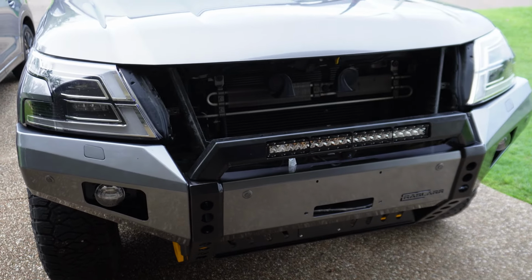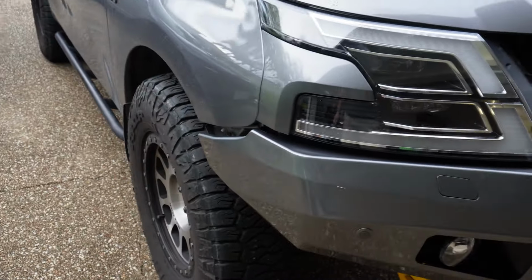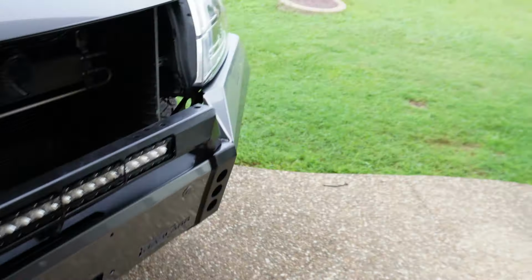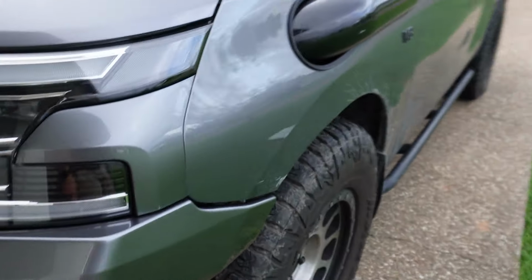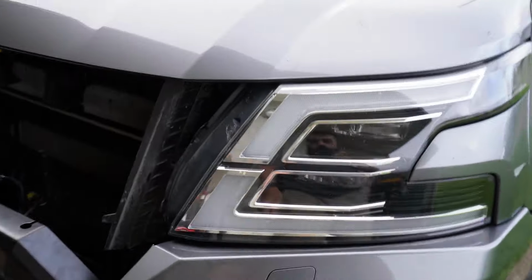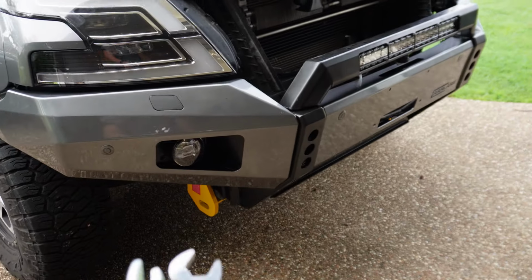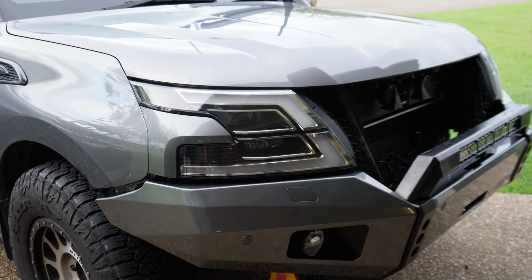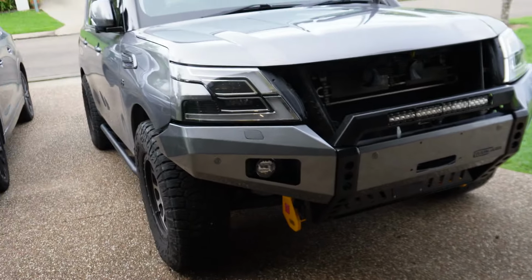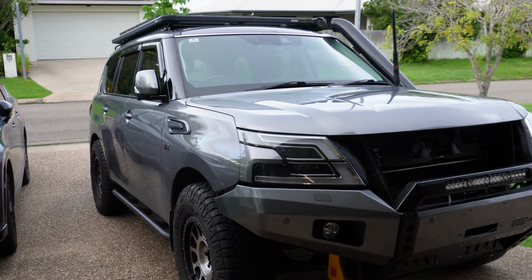Alright, so it's halfway on. I just need to fix up this wing here, because as you can see, the gap's a bit too big on that side. Whereas if you look at the other side, it's like perfect. That's what you want it to look like. So that's all good. You can still access the bolts even though the bar's on. So I'm just going to loosen them up a little bit, and then I can hopefully lift that back up into place properly. Didn't look like that when I first put it on, so I think that wing support might have something to do with it. The rest of it looks good.